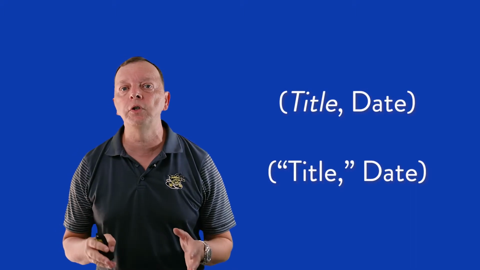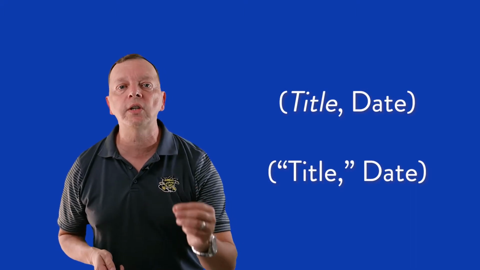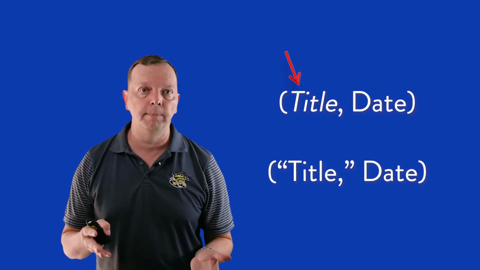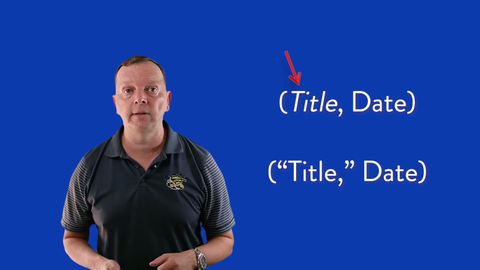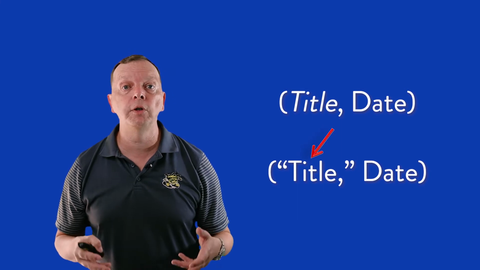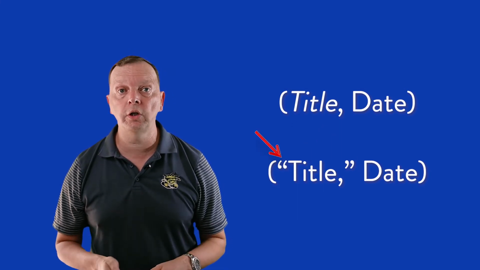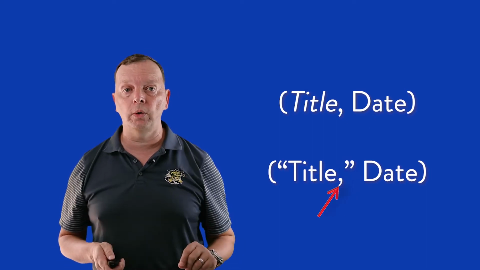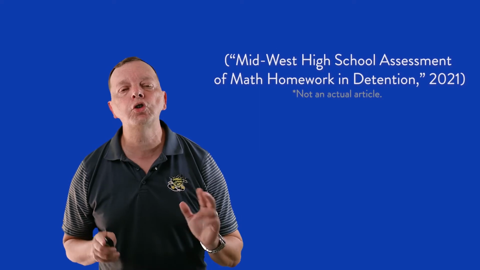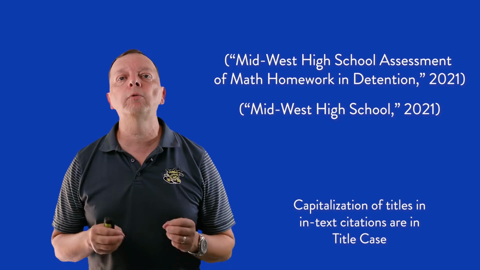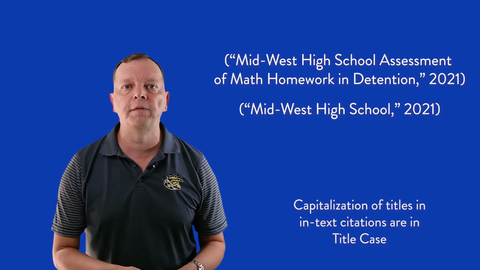Now, in those cases in which a source does not have an author listed, just like in a references citation, you're going to use the title of the source instead. Now, if the title is italicized in the reference citation, like a book, then it would be italicized in the in-text citation. If the title is not italicized in the reference citation, like you would see with the title of a journal article, then you will put the title in quotation marks. Note that the comma between the title and the year of publication will be within those quotation marks. Now, if it's a long title, then you shorten it to just a few words. However, you want to make sure your shortened title is logical and easily recognizable by your reader when they go to look for it in the reference page.